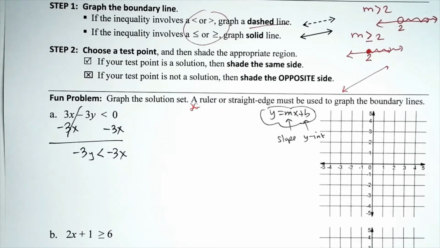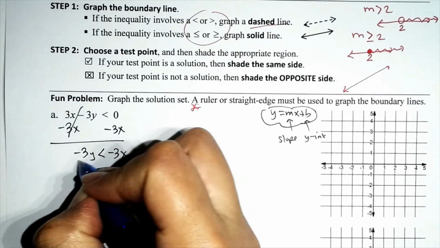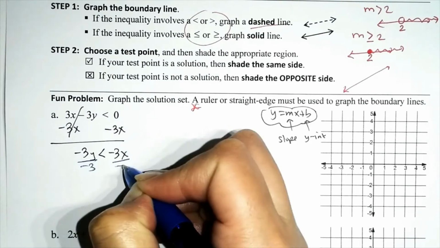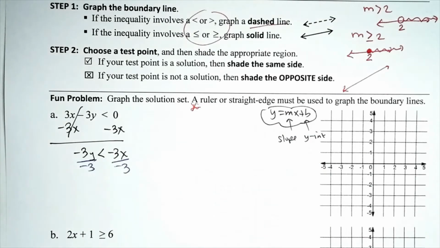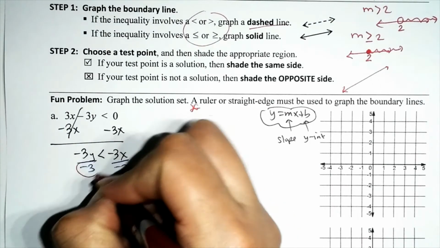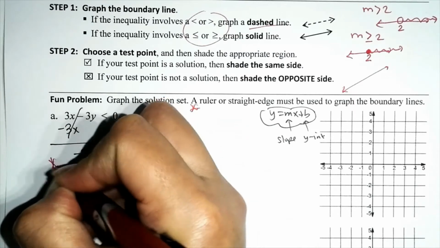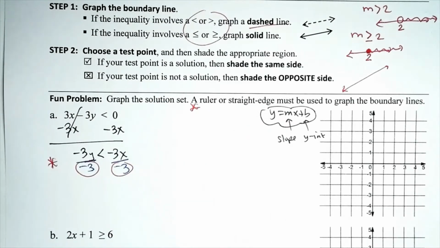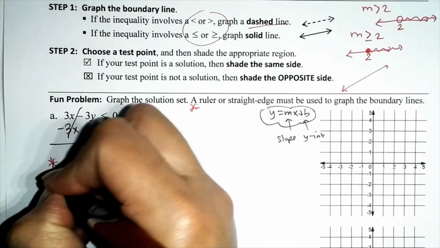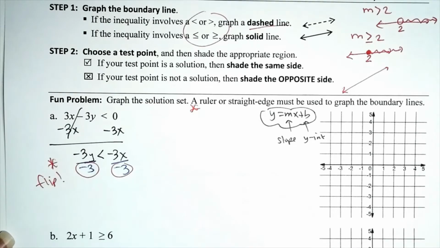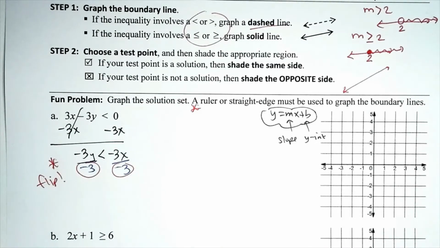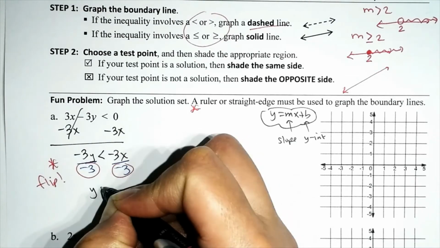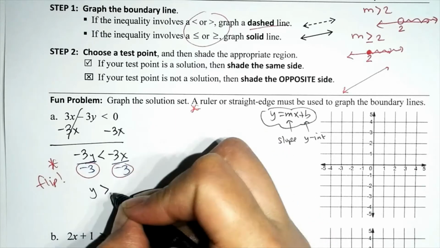Let's isolate the y by getting rid of the times 3. To do that, let's divide both sides by negative 3. And a quick reminder, I'm going to bust out the sirens, because at any point, if we multiply or divide both sides by a negative number, we have to reverse the inequality symbol. But no one speaks like that. So in English, if you divide or multiply by a negative, you got to flip the inequality. So our statement should read y is now greater than x.